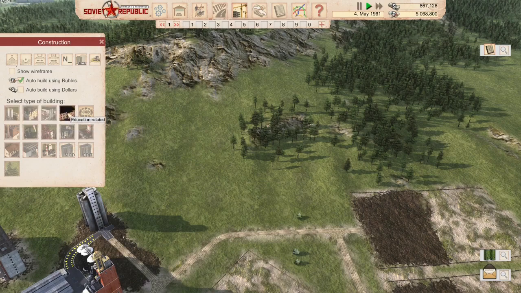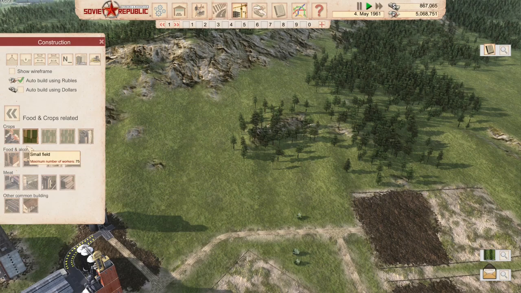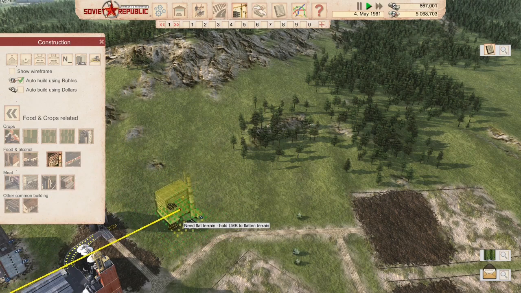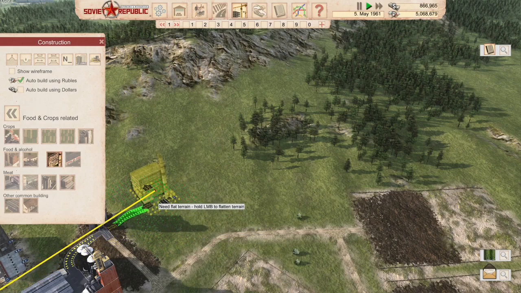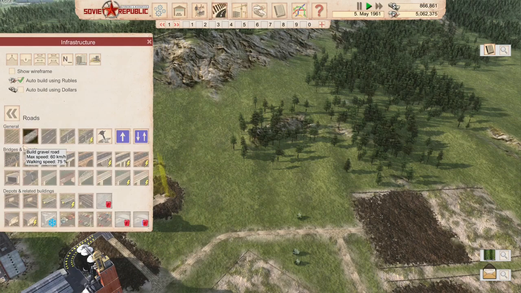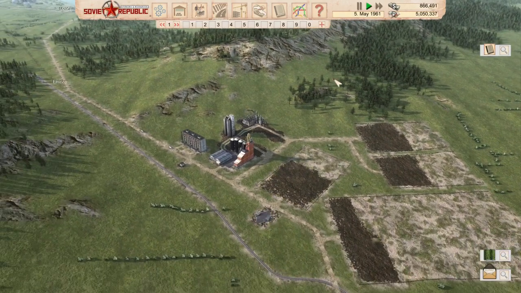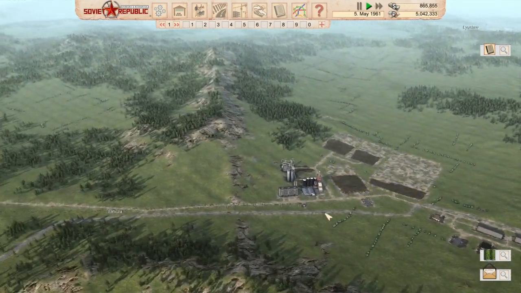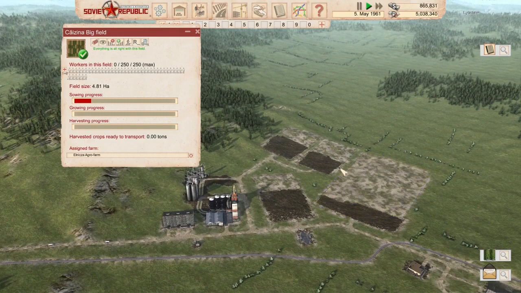Okay, so what am I looking at? I'm looking for a distillery. Use alcohol. Again, that should come straight from there. And we have to build a road. Okay, so we are setting up for the future here. We spent a bit of money, but I think we're going to be okay. We can get this rolling a little bit. We're starting to build a little bit of a population here, just basically to work on these farms.